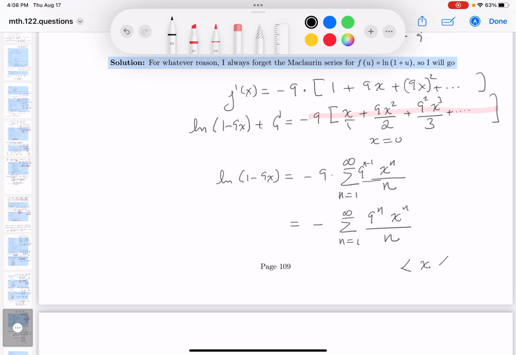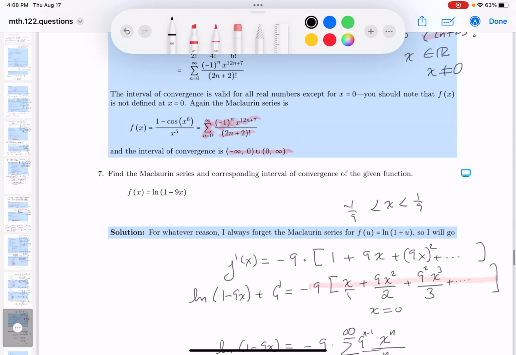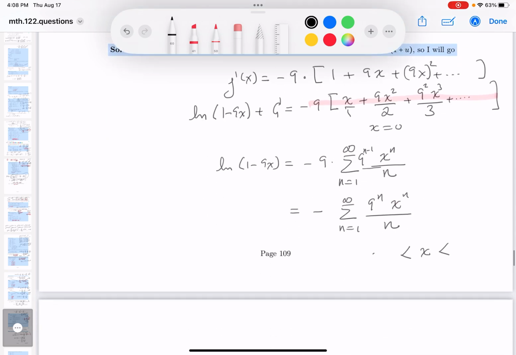All right? So right now, I'm going to say we got x between, let's just remind you, minus 1/9 and 1/9. Okay, I certainly know at 1/9 this would not be a good number to choose. And someone says, why is that? 1/9, if you plugged it in, would give you 1 minus 1, which would be the natural log of 0. So I can't do anything about that. So I couldn't include that. My question is, could I include the minus 1/9? Let's give it a shot, see what happens.